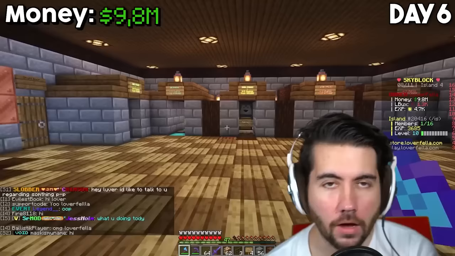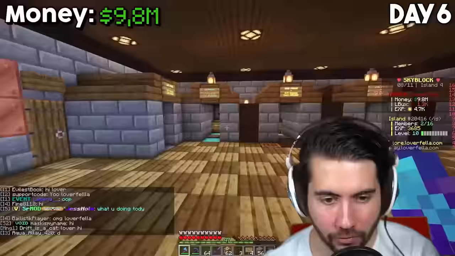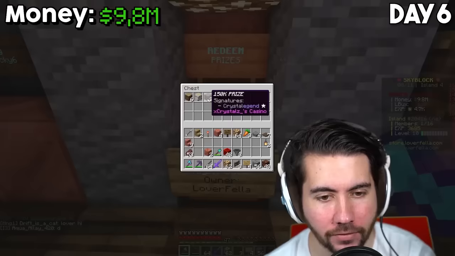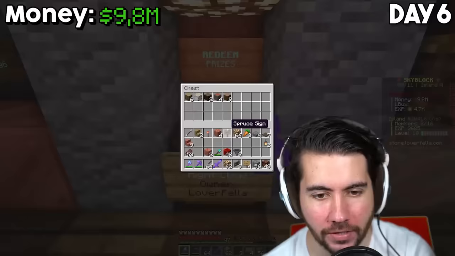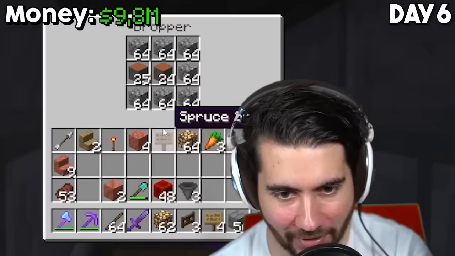The next day. All right, 24 hours later, we've now made $10 million from the casino. So I'm gonna jump over here and check out our casino prize chest. And that's not too bad. So we've actually sold quite a few of these that have won. So about 22 people have won our casino, and hopefully that means a lot more have lost.